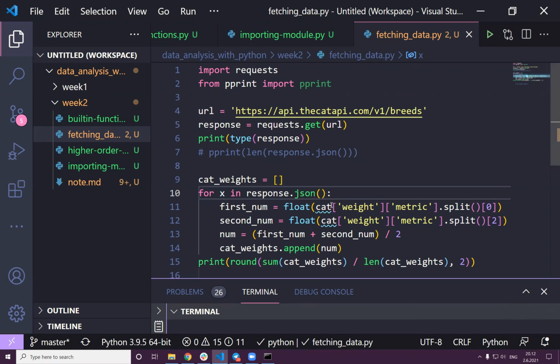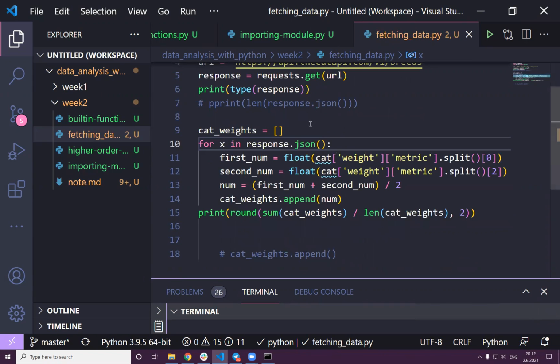Whenever we write our program, it should be somehow like the English language, so it will be easy. So you may instantly think that this data contains cat, but actually you can call it A or B or C or whatever character you want.